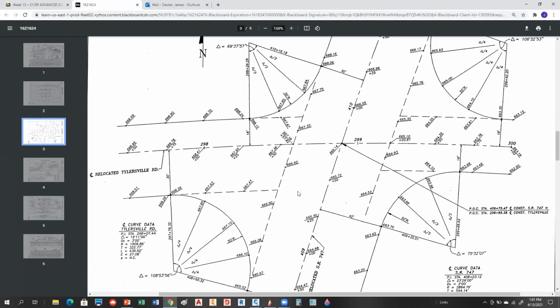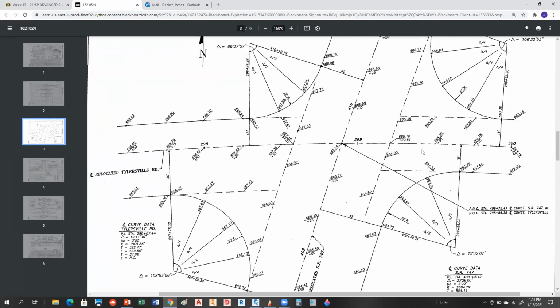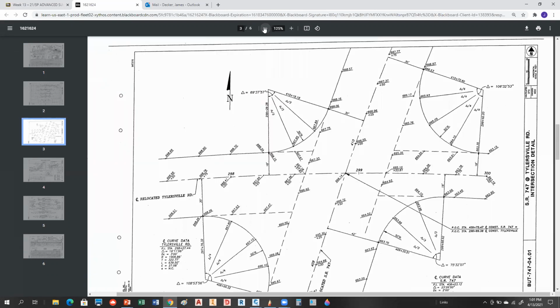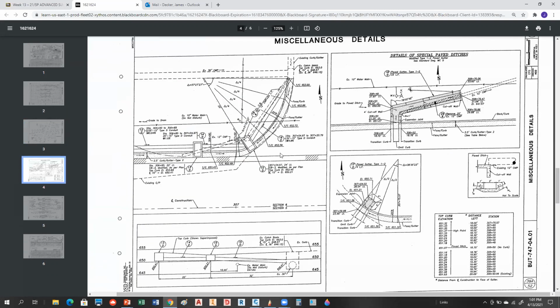Okay, but this is an intersection detail, more or less, and we're going to be working off something like this as we do ours. But remember, ours is going to be a lot simpler, because the line coming through here is going to be a straight tangent line, and the other line is going to be 90 degrees. Everybody get the idea here, though? This is a real, like I said, real intersection. And if anybody knows where 747 and Tylersville intersect, this is what it's based on right here. There's another sheet. This is showing us some other details associated with this, but primarily this is dealing with drainage.